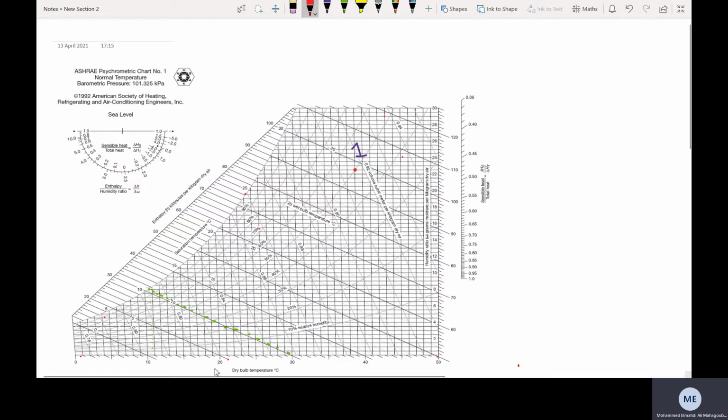Okay, and my 17 wet bulb. So 1, 2, 3. So yeah, it is around here. Around here, I'm gonna have my intersection. Okay, so this is 0.2. And what happens at first? I'm having cooling. Okay, simple cooling. So in simple cooling, what does happen? You go in a straight line to the left. Okay, straight line to the left, because in simple cooling there is no addition of moisture or taking of moisture.